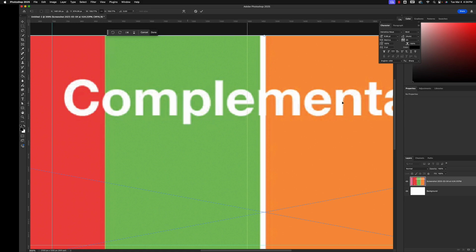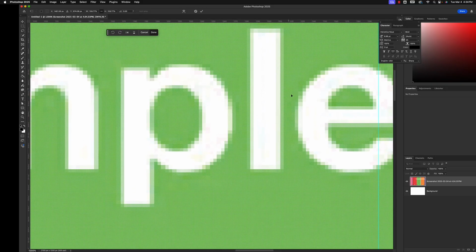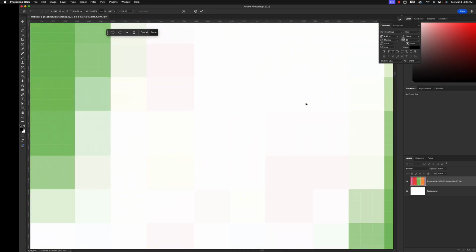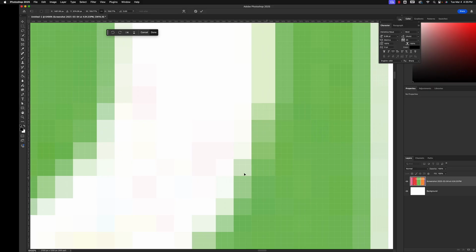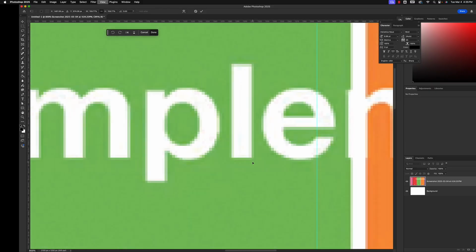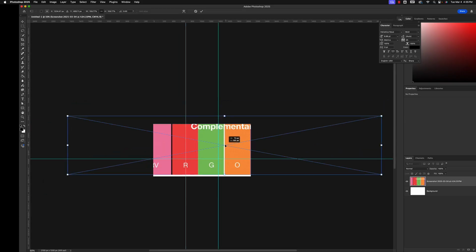So I didn't create this text inside of Photoshop. And as I stretch it out, you can see that it's starting to lose quality. And if I were to continue to do that, you would see that at some point you're actually going to be able to see the pixels themselves right there. Zoom out a little bit, so you can see this little grid of pixels. The point is simply that this is a raster image. And because it's a raster image, I can't stretch it indefinitely.